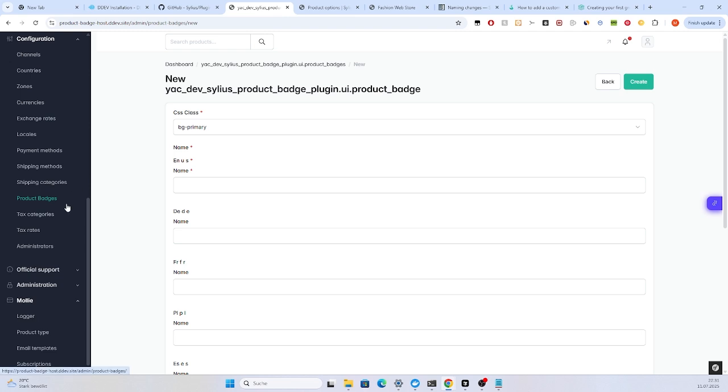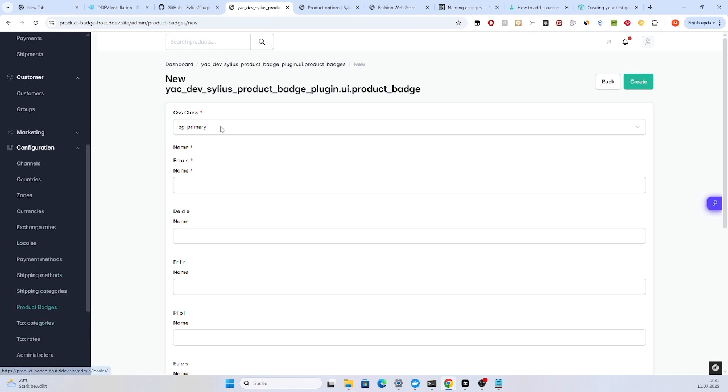And yeah, so guys, that's all you need. So in the next episode, we will do something very, very important. This is a new feature from Sylius, I think beginning from Sylius 2, and that's twig hooks. So we will use twig hooks and also Symfony live components to fix our form.